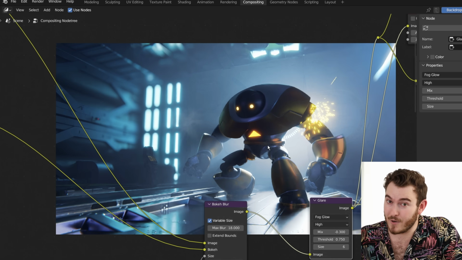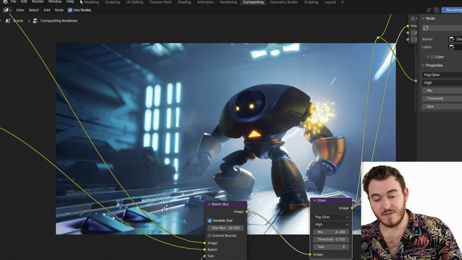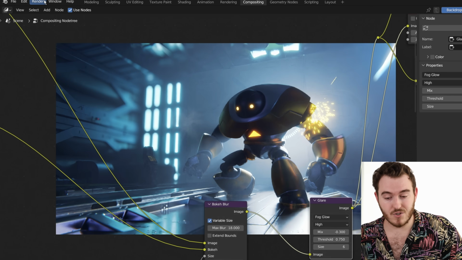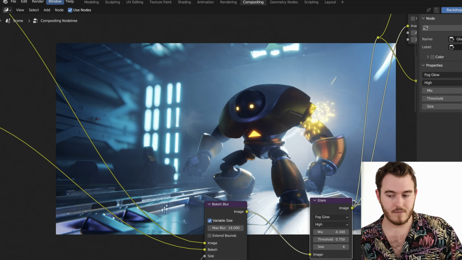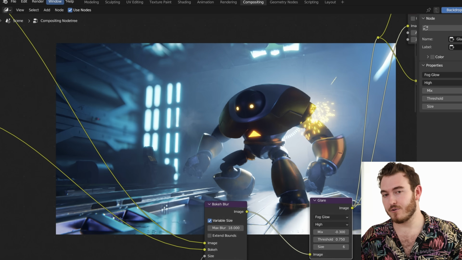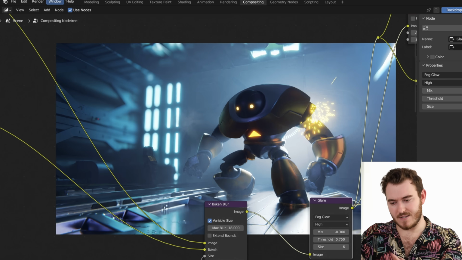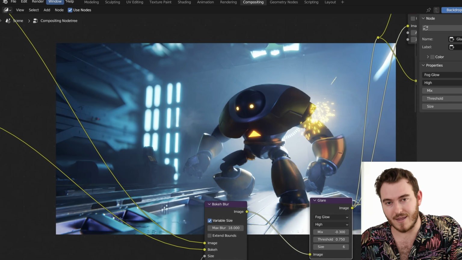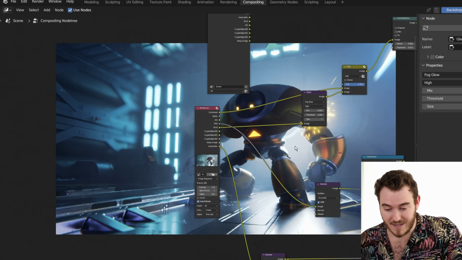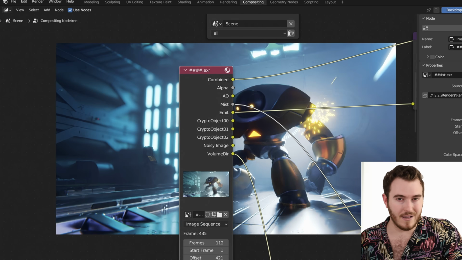And I searched so many websites trying to find the answer to this. Every time you hit render animation in Blender, it tries to re-render the scene. So it kept trying to re-render the whole 3D scene and then do my post-processing compositing after. I did not want that. I just wanted to re-render from the EXR image sequence that I had already created.